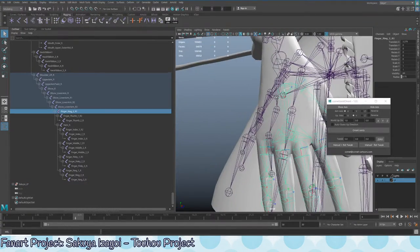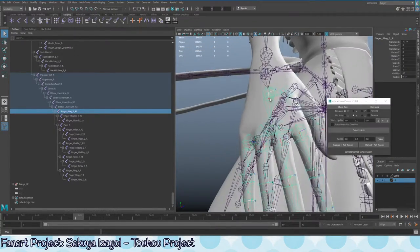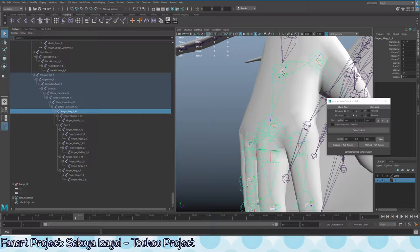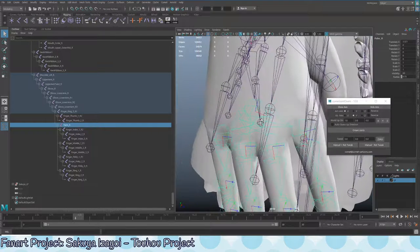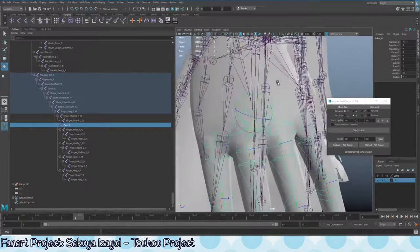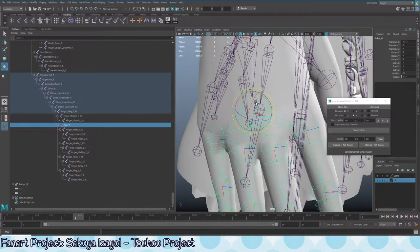There are going to be some cases where it doesn't necessarily work the way you want it to, in which case you're going to have to adjust it. So over here, for instance, you can see that the palm is pointing towards the next bone here, which is what we want, but the finger curl, if you want to call it that, that controls the way that these fingers are going to curl, is pointing towards the first bone. Now it's logical, but it's not sensible for what we want it to do. So there are a number of ways around it.